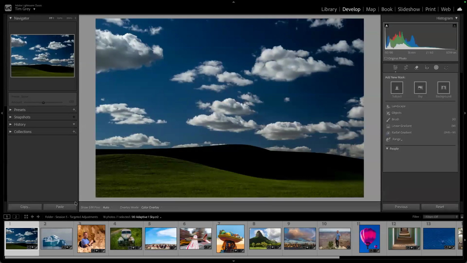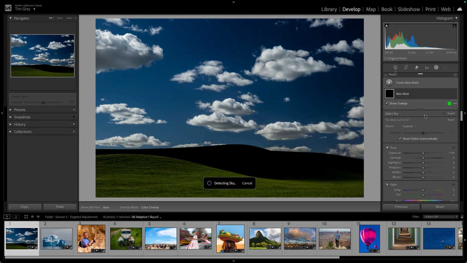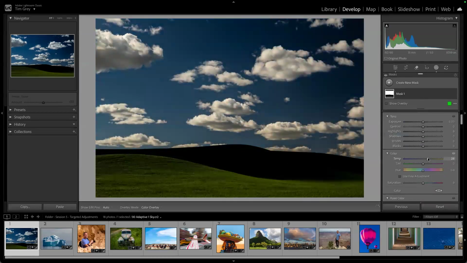So if I wanted to shift the colors here, well, I could go to point color and adjust the blues just for the sky, but I can also apply a masking adjustment. So I can select that sky, and then I can make that sky more blue versus yellow, more green versus magenta, more saturated or less. Unfortunately, we don't have vibrance here, at least not yet. I can also just add a color.